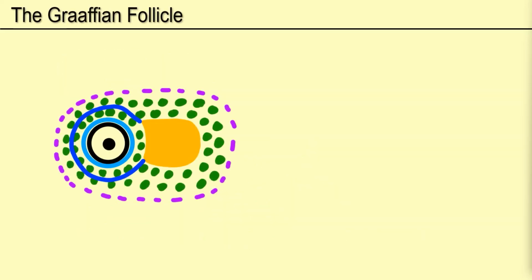Let's take a closer look at the Graafian follicle. We can see this dark blue membrane wrapped around a bunch of granulosa cells. These granulosa cells are what will become a corona radiata of the secondary oocyte. But how do we get to that secondary oocyte out of the Graafian follicle?